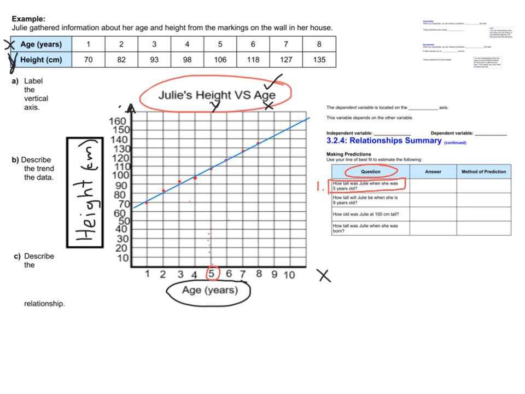So if we go up and we look at the blue line, I mean, there it is. This is how tall she was. And we're going to estimate that to be somewhere a little closer to 110, but less than 110, but bigger than 100. I don't know, probably 106. I mean, that's what it is. And that dot actually is 5, 106. So I'm going to write 106. Okay? So for the method of prediction, we used the line of best fit, but there was actually a point on that line.